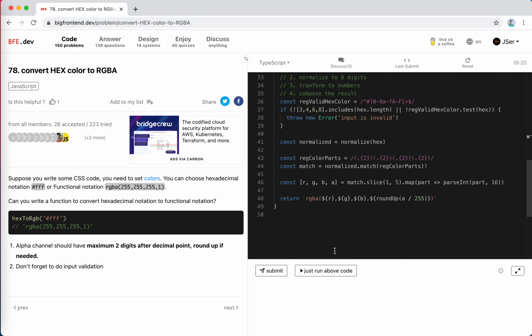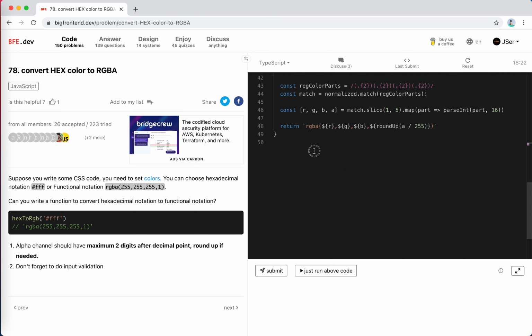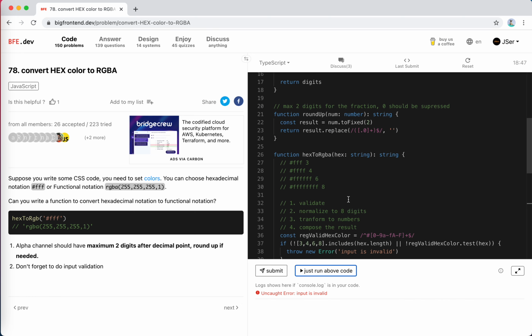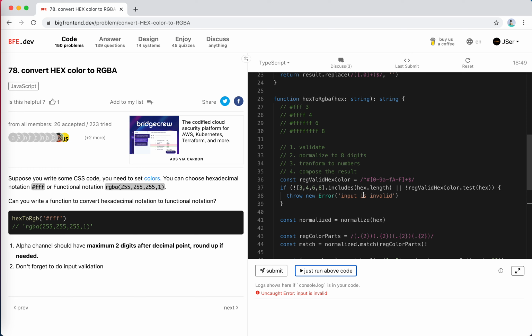Let's take a look. Console log. FFF. Oh, great. And if it is F, input is invalid? What? Input is invalid?